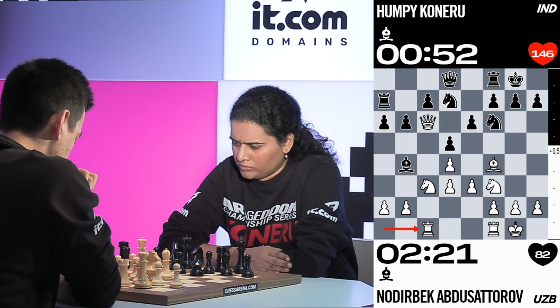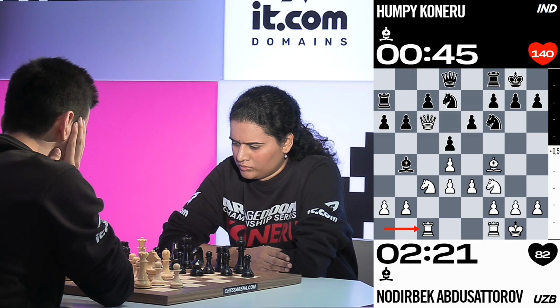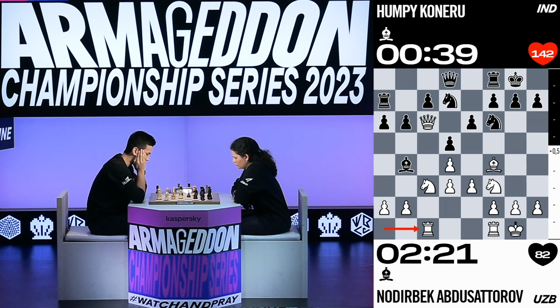I think black has to retreat the knight and try to kick the queen away, but that's only a temporary thing here. Certainly slightly better for white, this position. Yeah, I mean, she has to do something right now. Otherwise, Nodirbek is simply going to move that knight out of the way of his own rook, and there's going to be too much pressure on that pawn.